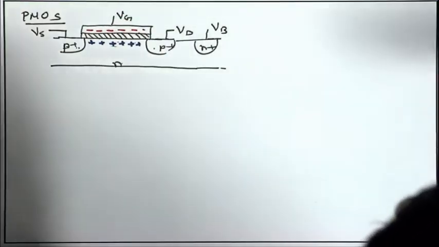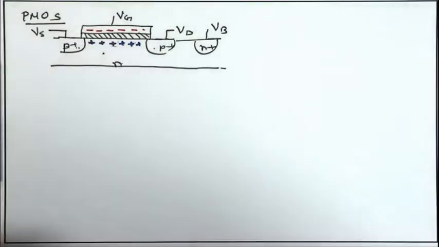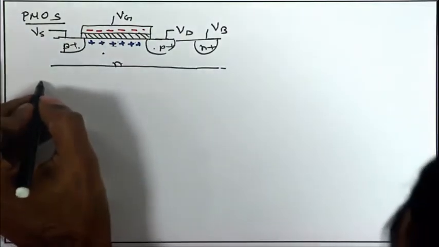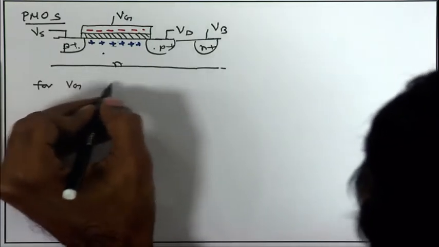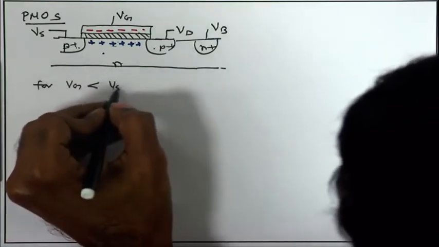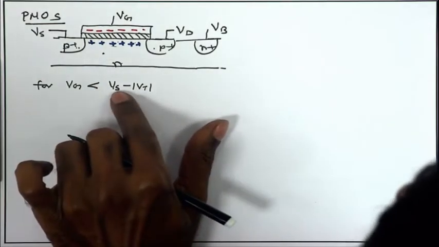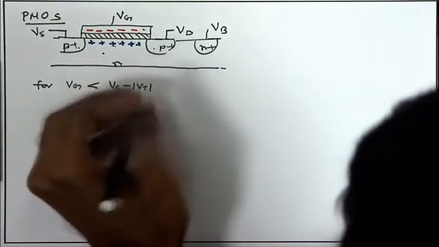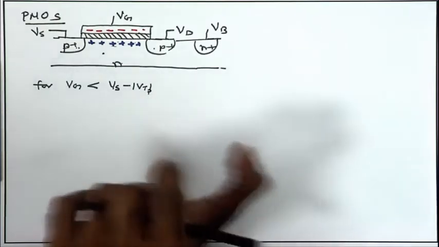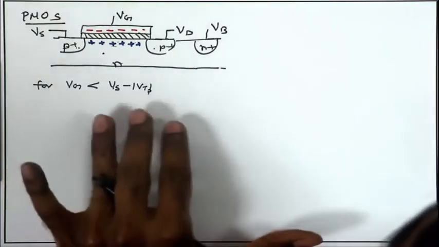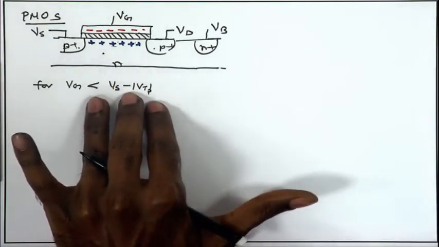So, basically in this case, with respect to the channel, the Vg should be negative. You have a requirement of negative voltage. So, the condition is Vg should be less than Vs minus mod Vt, or you can say the Vg should be lower as compared to the source by mod Vtp. Vt in general for PMOS is a negative quantity, but it is more convenient to deal with mod Vtp, and in that case the operation or equations remain pretty similar to the NMOS.